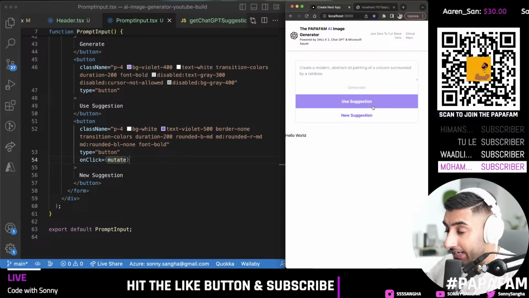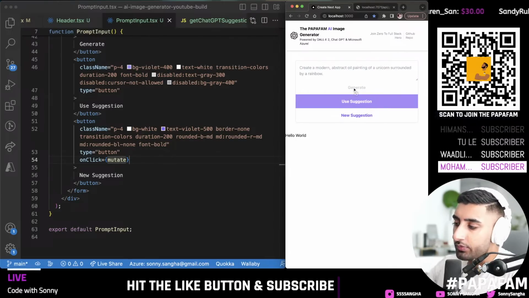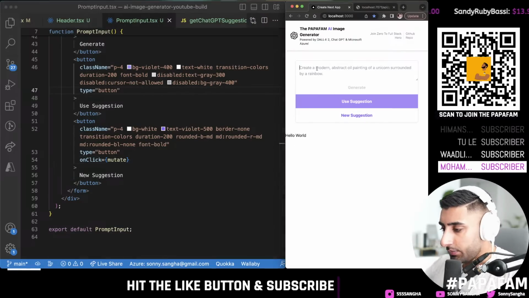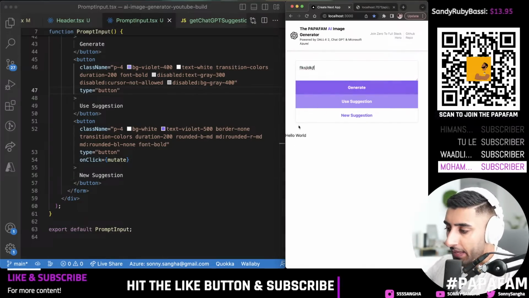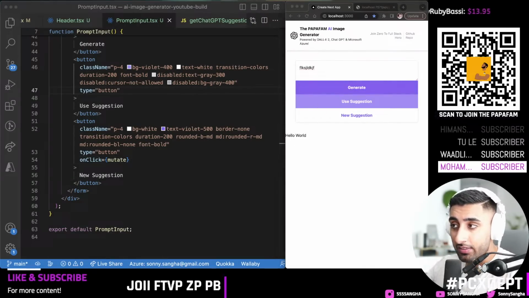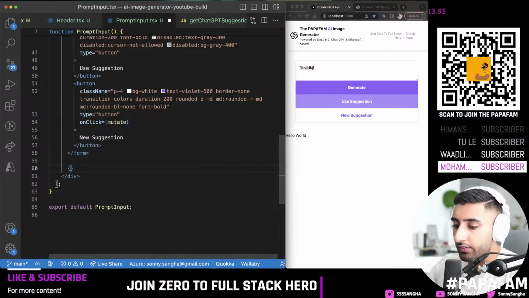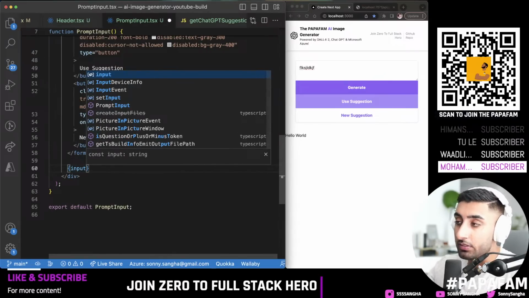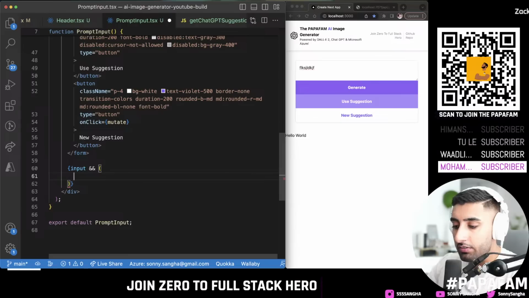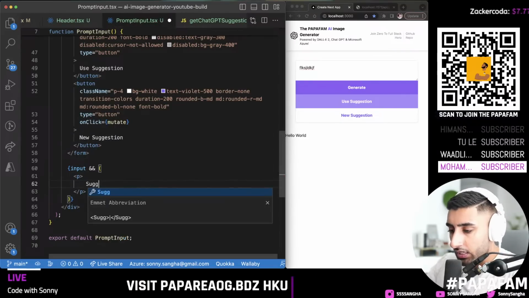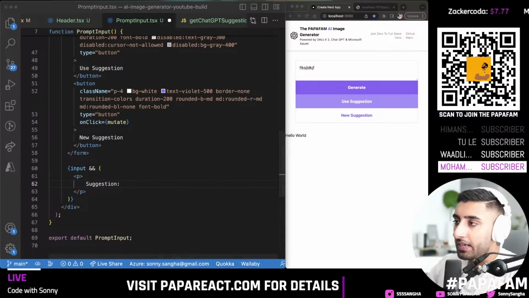So we've done our suggestion point. Now we need to do generate and use suggestion. That actually comes forward when we do the generate image portion of the build, okay? But what we actually want to do is if I type in here, I want the suggestion to show up underneath, right? So this is actually fairly cool, a nice little trick. Underneath the form, I can say if the person's already typed in, so if there's input, then I should generate something here. I want a p tag and I want to say suggestion. And I basically want to span in a few things.